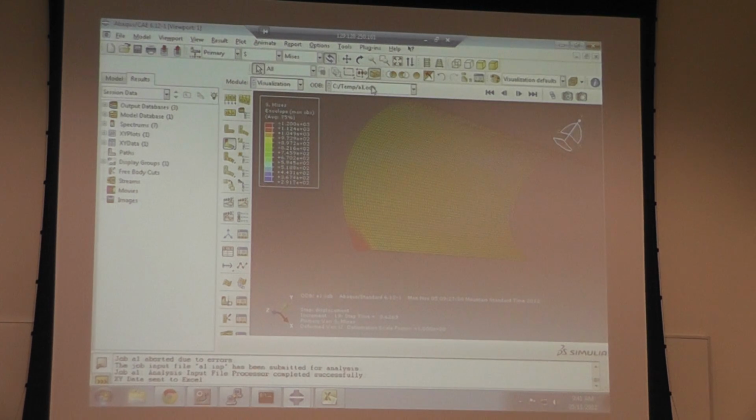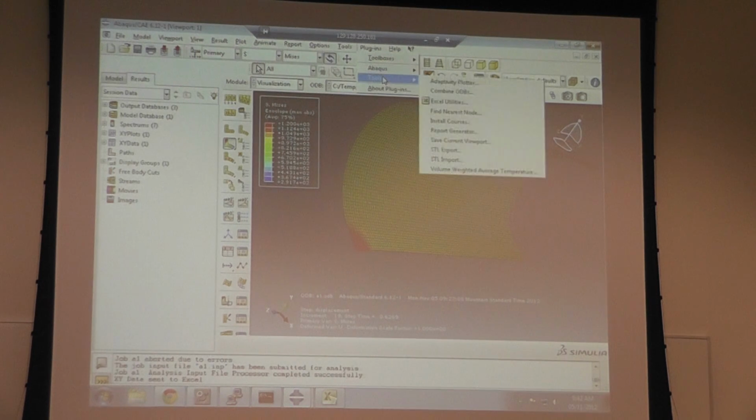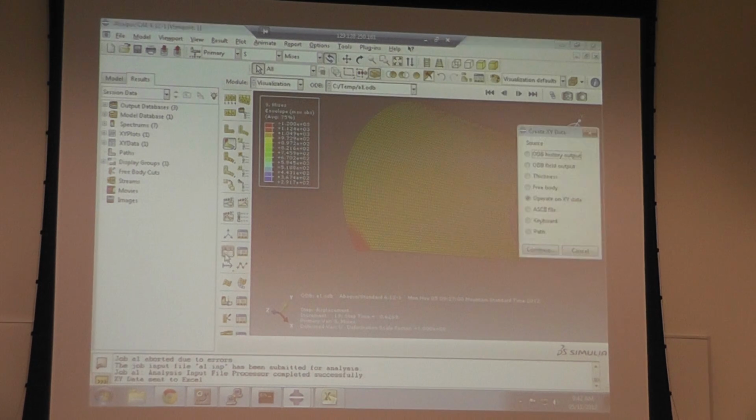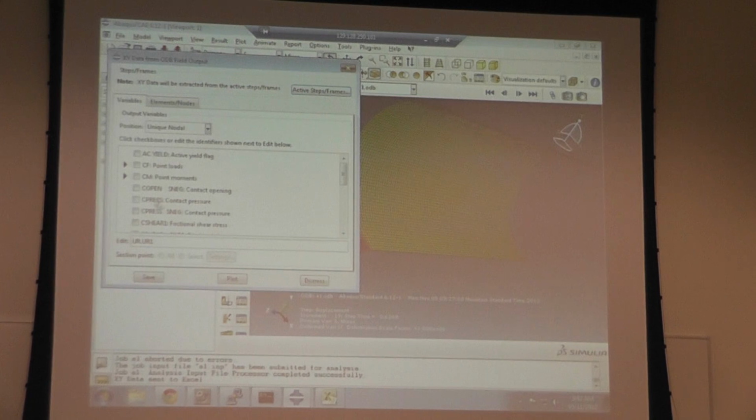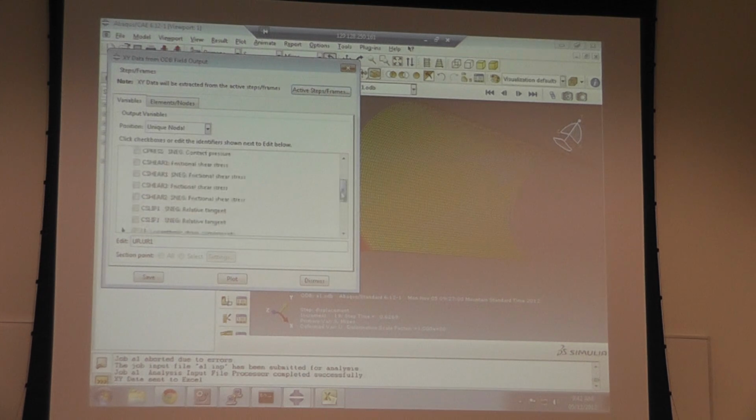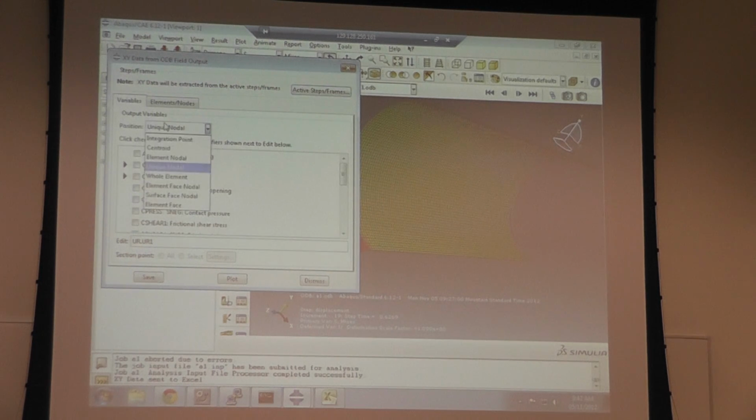Now, a few things that Fatima showed me that I was not aware of is that you actually have tools here. You can export things to Excel right away. So if you create an XY plot, for example, the vertical, the rotation, or whatever you create, let's say the centroid, the stress, the von Mises stress.